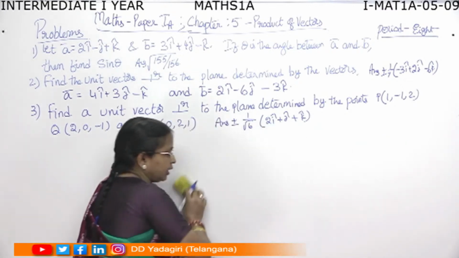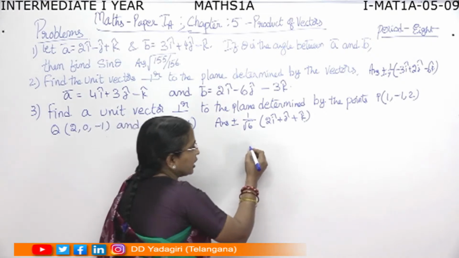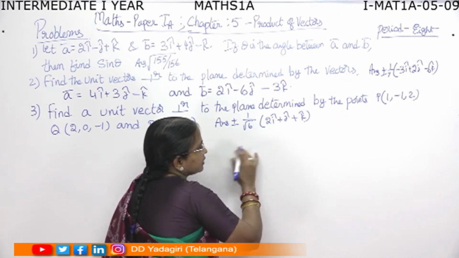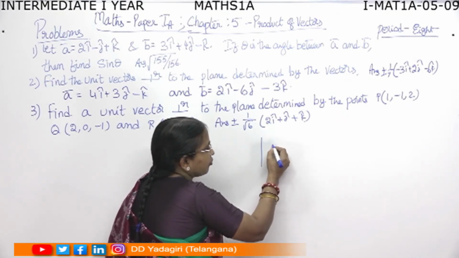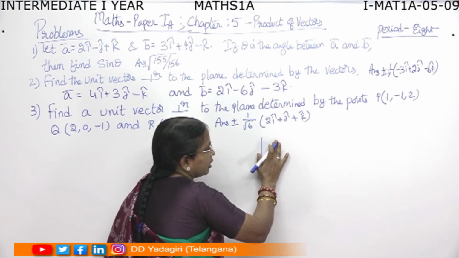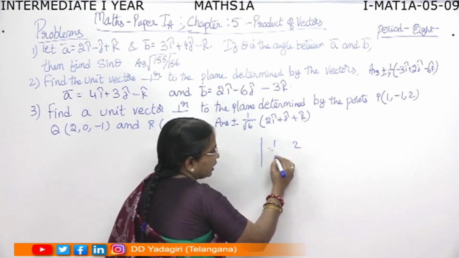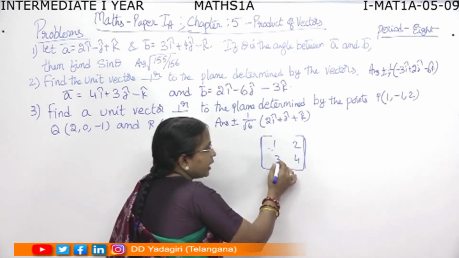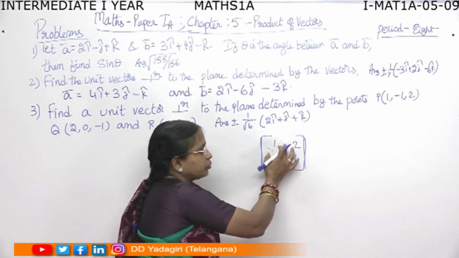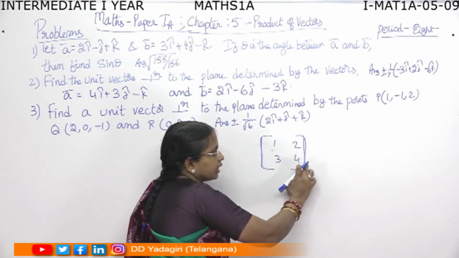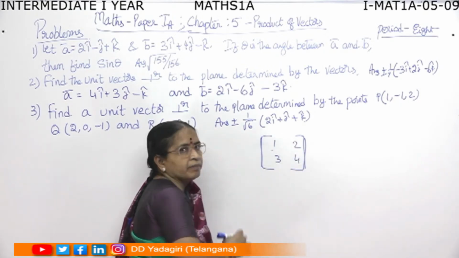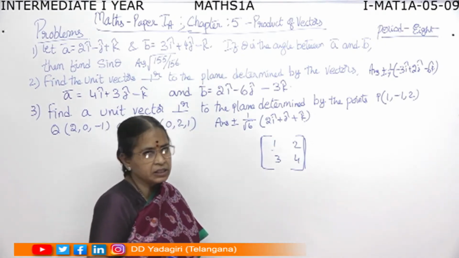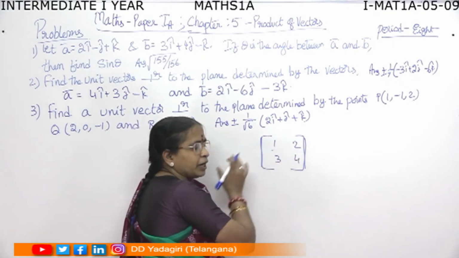And then one more thing, we discussed the determinant of a matrix. Suppose a matrix means it is an arrangement of four numbers in the form of rows and columns. Suppose I take numbers 1, 2, 3, 4 like this. This is called a 2 by 2 square matrix. It has first row, second row. This is first column, second column. It has 2 rows and 2 columns. You will learn all about this in the matrices chapter. So this is a 2 by 2 matrix.